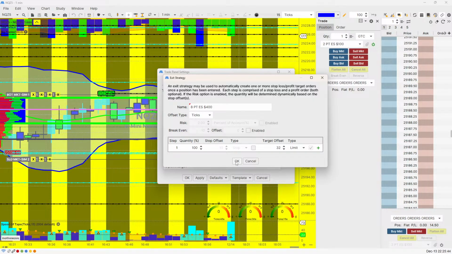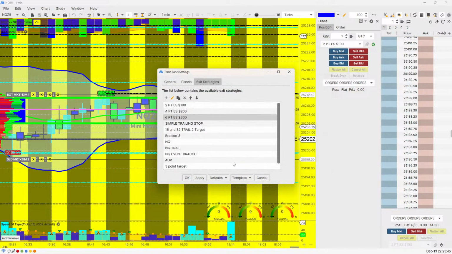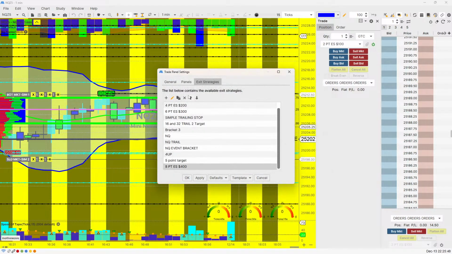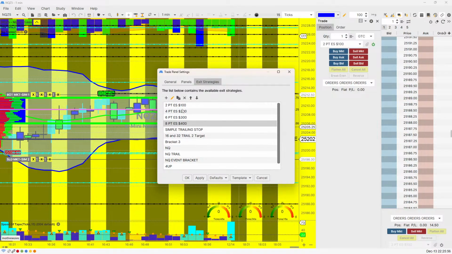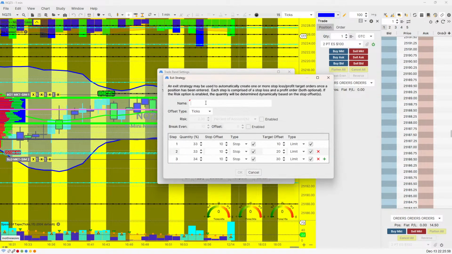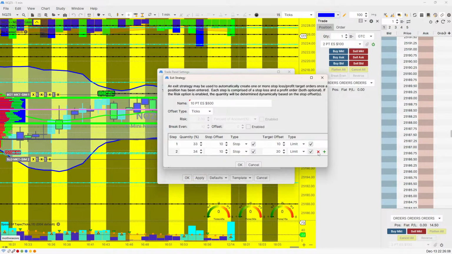Right? Alright, and we're going to do a 10-pointer. And that's all we're going to do. 10-point ES. If I want any more than that, I'll just manually drag it out. I mean, for now. Right?